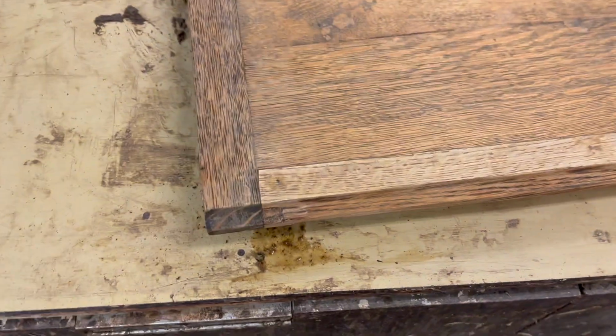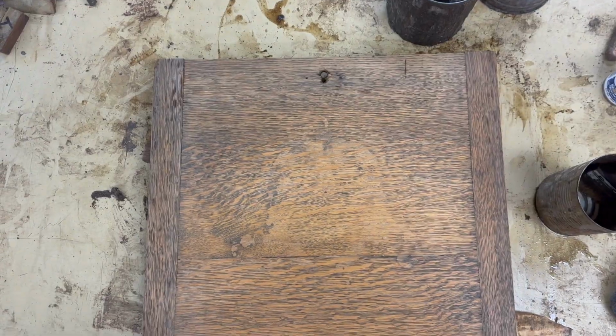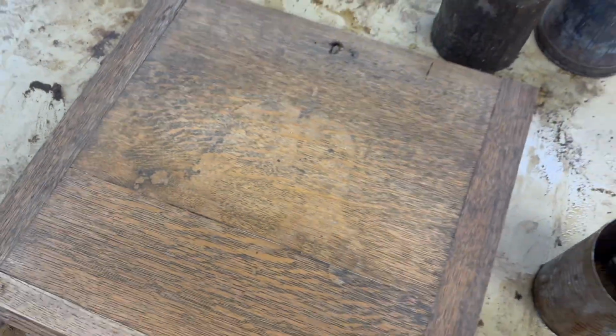Okay, I've just finished stripping this breadboard piece here, and I noticed this shadow. And there's something here. And it's missing. We're gonna have to put that back.